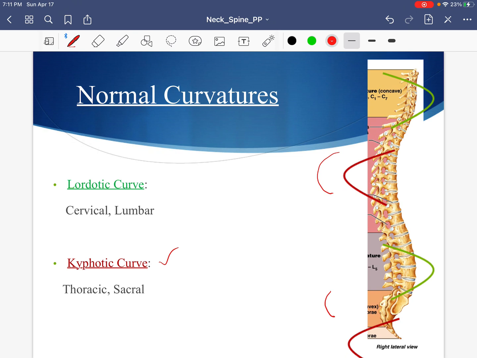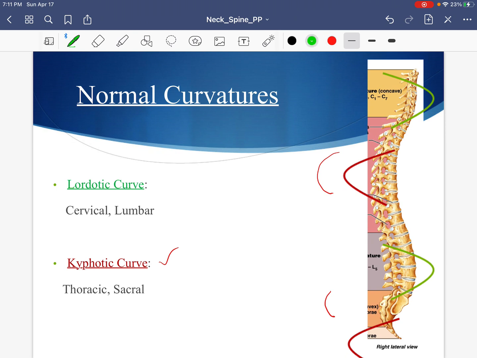Extra, this is going to be extra. The kyphotic curve tends to be primary, which means that it's present from birth, but I'm not going to ask you that. If you hear my noise in the background, it's just my notes to make sure I know what it is I'm going to ask you to know and what not, because otherwise I'll just go off the rails and start talking way too much.